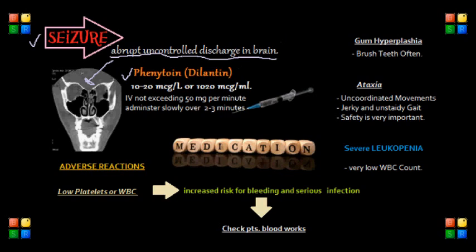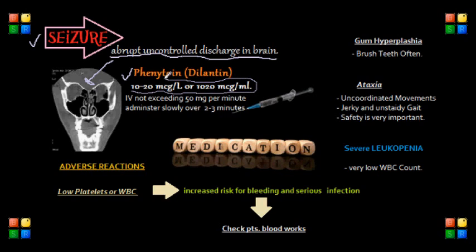Now, the important thing that we need to know and focus on when taking the exam and dealing with pharmacological management is knowing the facts that correspond to our meds. That means knowledge of, let's say, the safe range levels, and more specifically with the medication Dilantin, since the therapeutic range has been known to pop up a lot on NCLEX questions. The generally accepted therapeutic range for this drug is about 10 to 20 micrograms per liter. Or if we are using milliliters, remember, it would be about 10 to 20 micrograms per milliliter.